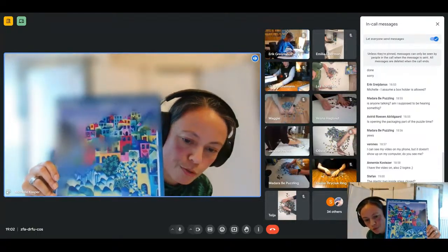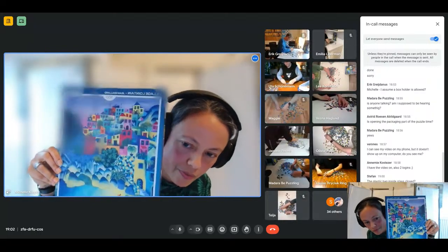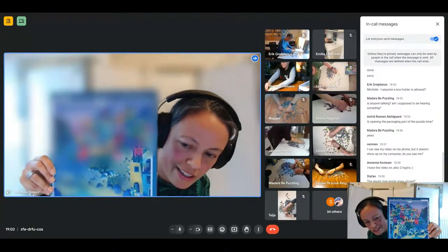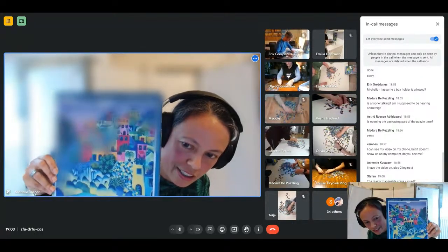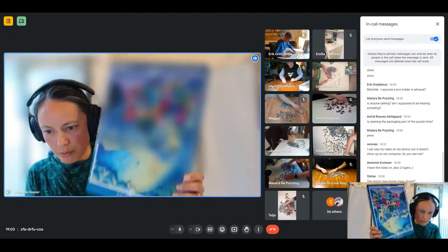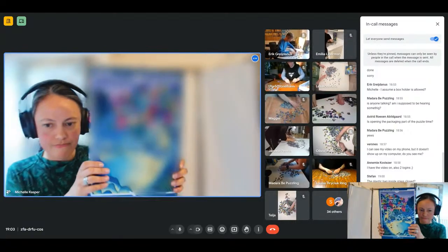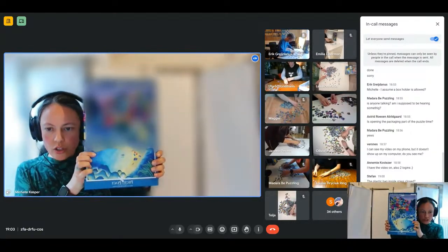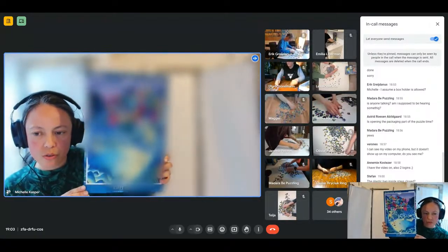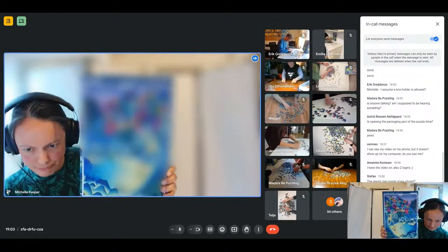So this is a puzzle from Pieces and Piece. This is a French brand. So pieces as in 500 pieces and piece as in world peace. All right, this is not really working with the filter, but it's a portrait puzzle. Okay, that's better. So it shows a hilltop village overlooking a beach. The name of this puzzle is called Village Lointain, which means village far away.